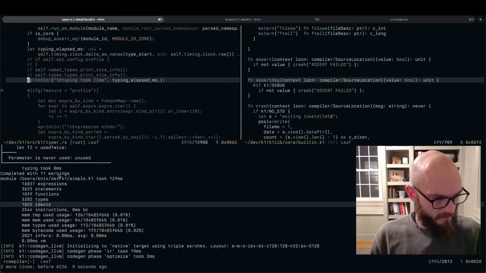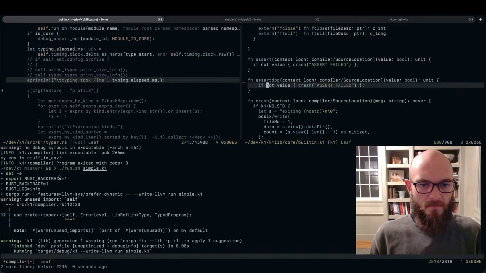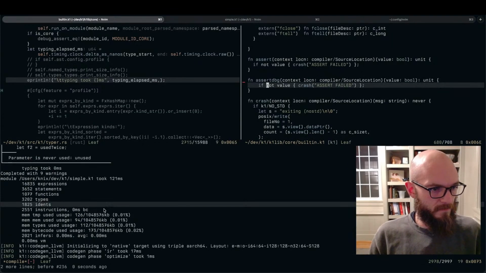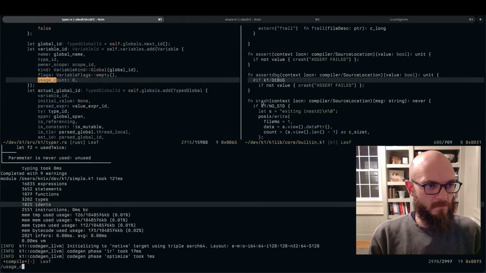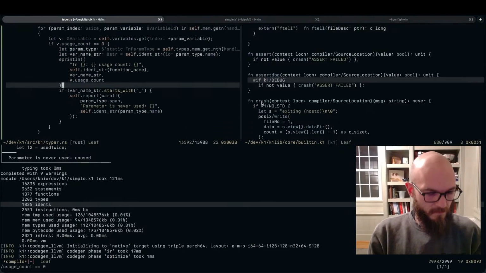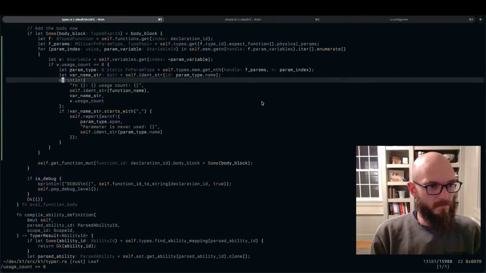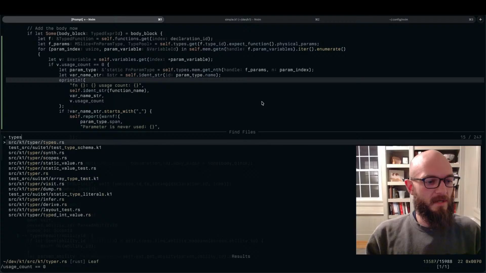There it is. 11 warnings. 9 warnings, yeah. All right, so spans, huh? Or I could just go into the types.